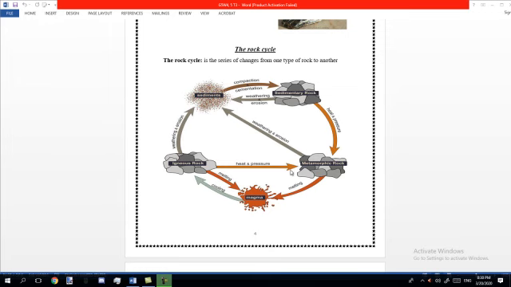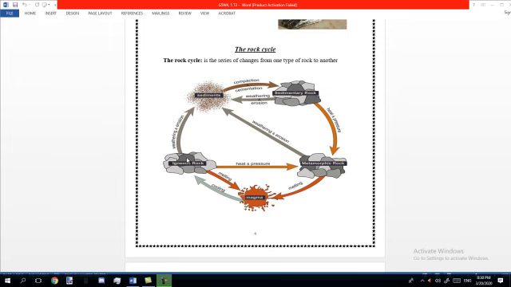How? By heat and pressure, because any type of rock, if it's subjected to high temperature and pressure, will directly form the metamorphic rock. So now look at the metamorphic rocks. What forms metamorphic rock? Heat and pressure, whether it comes from sedimentary rock or igneous rock. So these arrows to the metamorphic rocks mean the formation of metamorphic rock from igneous or sedimentary rocks. This happens by heat and pressure.